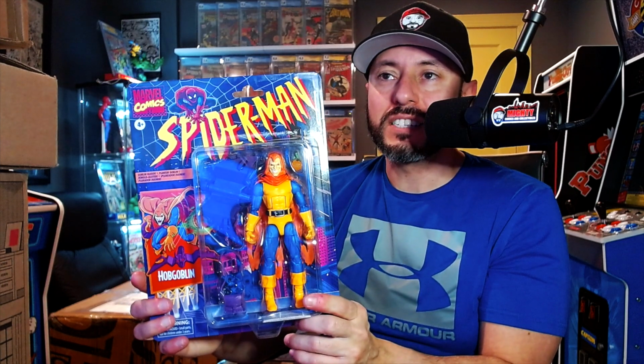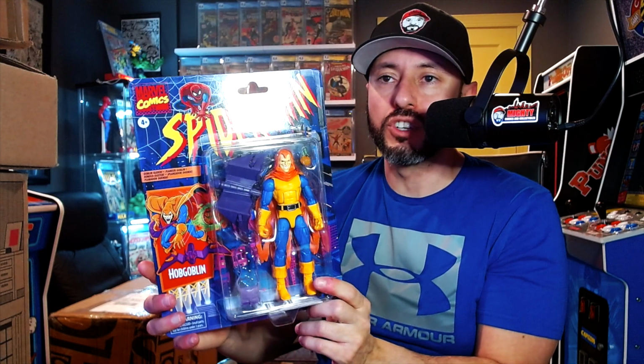It is, believe it or not, the Spider-Man Marvel Legends, the retro figures. This one, of course, is the Hobgoblin. Now, not the greatest of action figures, guys, but this one has been hard to come by right now. This figure was just released, and I was actually able to hop on the Target app, and they had one in stock. I hurried, rushed, added it to cart, and I got it. So I thought this was cool.